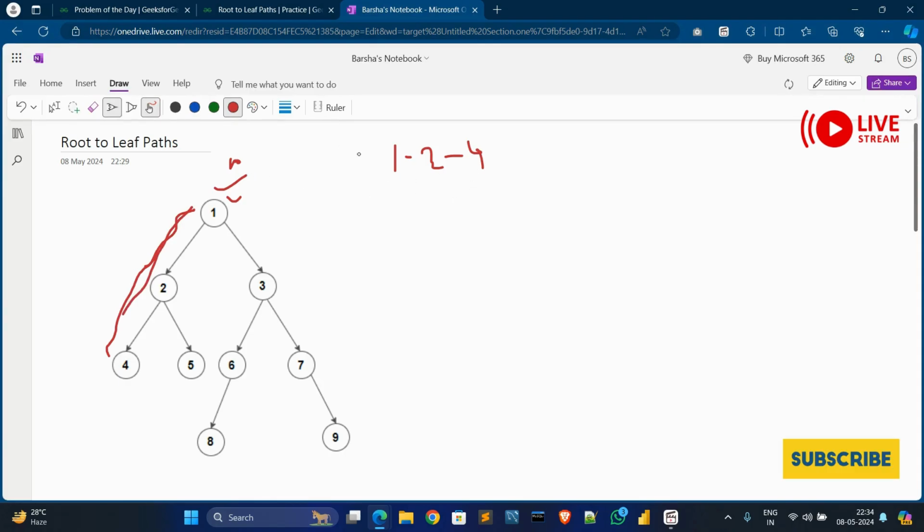This is path 1. The second one is 1 3 7 8 till the end of the tree. This is the second path, and this is 1 3 7 9.